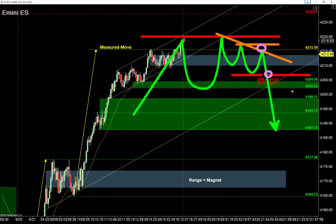Or, of course, just simply leaving that short order to sell right into those stop losses as the market rolls lower. Now, notice I am not trying to pick a top right now. That is probably the most important part about this. Because we have all of this strength, it'll be very dangerous to try to sell this market right now.